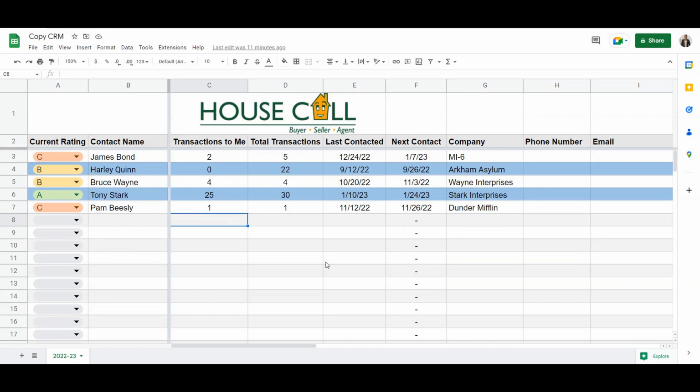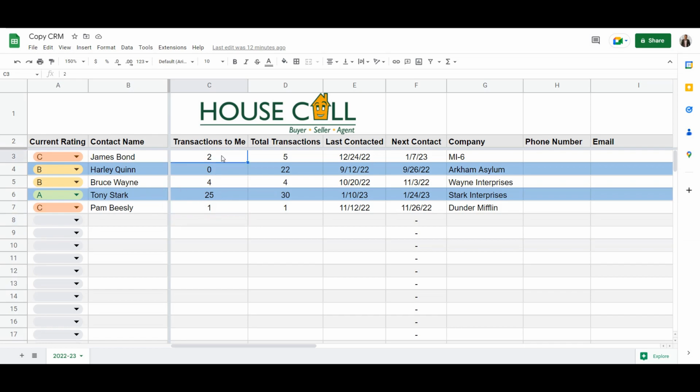We've got some more spreadsheet tips and tricks for you today. And today we're going to be looking at this spreadsheet that I made for a client. He is a house inspector, and he wanted to see the total transactions that his clients do in a given year and how many transactions he's actually being sent. So this isn't any real data. This is just some fictitious data that I threw up there to make things a little bit fun.